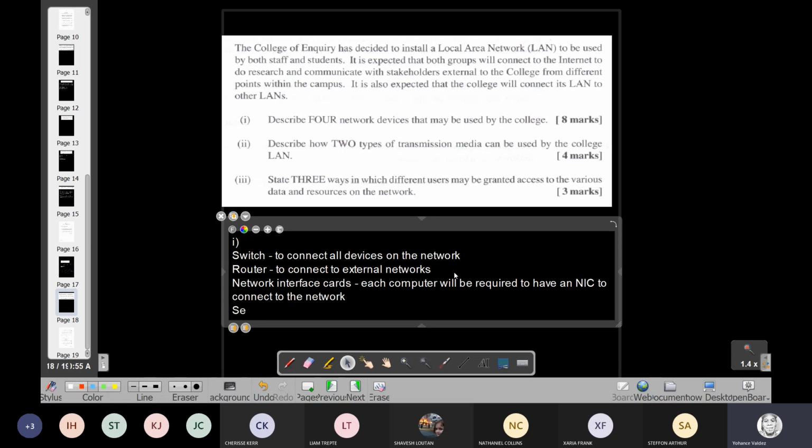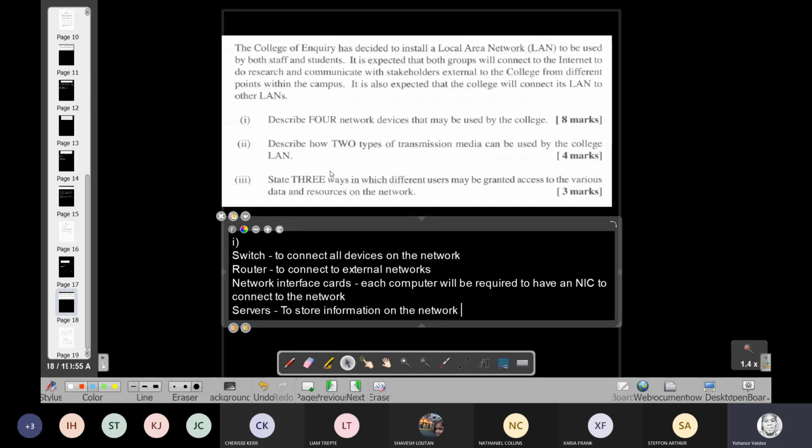And we might need some server machines, right? Some servers, to store information on the network or to be able to have applications on the computer system. Okay, so those are 4 network devices that might be used by the college.